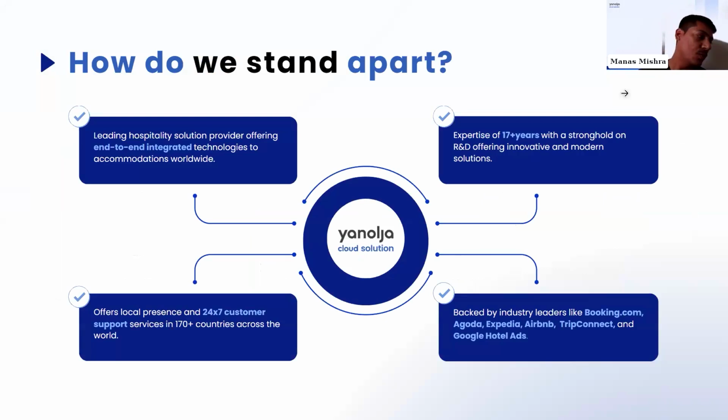Sure. And I wanted to take us through how we stand apart. There are a few things that we wanted to discuss here. The first thing which makes us really stand out in the crowd is that we provide an end-to-end integrated solution. Like Parikshit spoke about one of the modules, revenue management, which is very important for hoteliers. Similarly, for all the very basic products, we start from the PMS, we have the channel manager, we have the booking engine, and that is also integrated to the restaurant software. And along with the restaurant software, we have revenue management and reputation management. And to cover all of this, we also have a website builder.